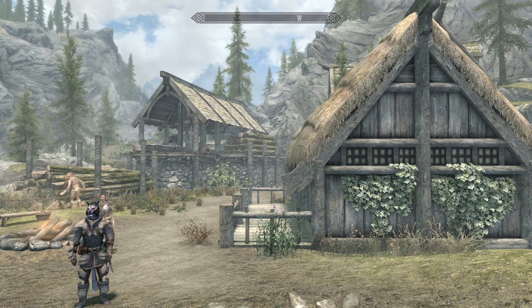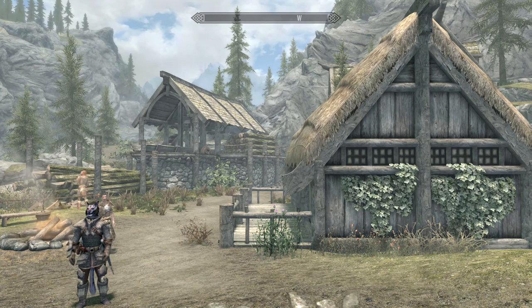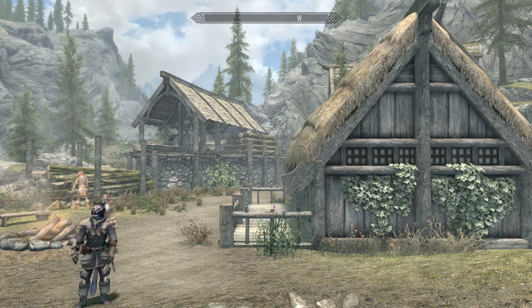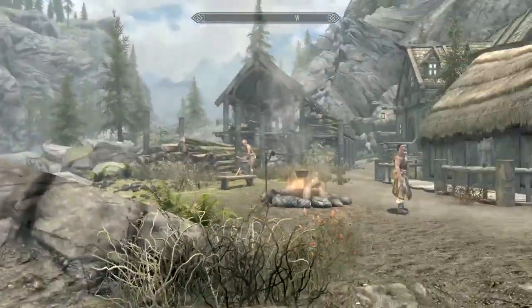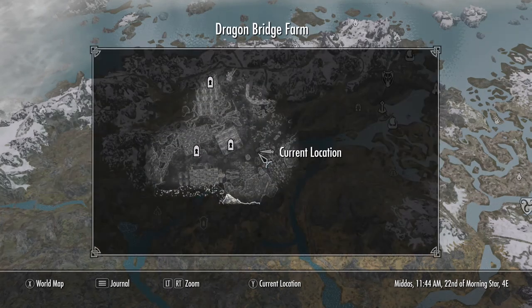So this was Floki's Library. If you like books and you're tired of hunting them down, they're all here — every single book. Not the journals or the notes, but the books themselves. Not the black books either. It is a nice little mod. This is in Dragon Bridge; if you go around the mill, down that path, it's right there. It's noticeable from the path itself, so it's not hard to find at all, and it just looks so good.